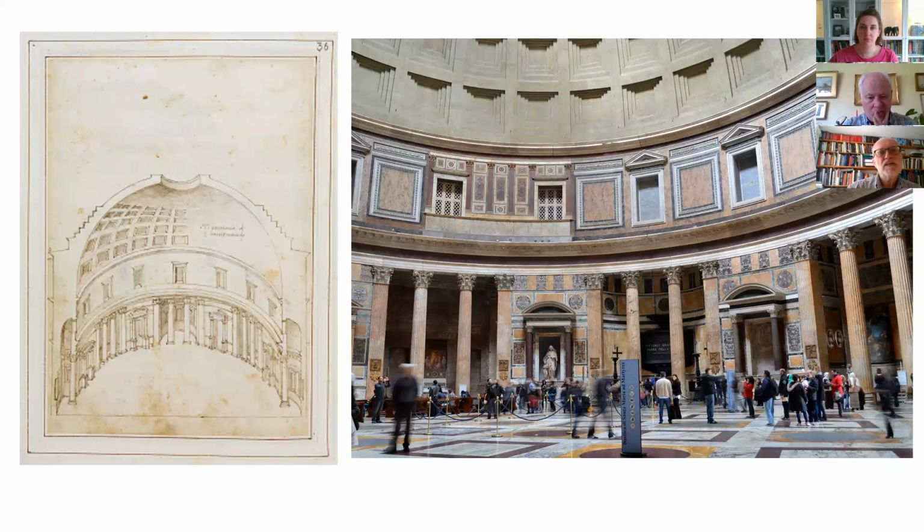So what we have at the right-hand side of the drawing is one of the semicircular exedrae, and on the left-hand side is a rectangular exedra. So you've got a drawing which represents one of the features of the Pantheon and their different forms. This doesn't work as an accurate representation of the building, but it does work as a diagram of the various forms that one gets in the Pantheon. So it's a very complex concept as a drawing: a drawing that's a misrepresentation in order to give you accurate information about the building.